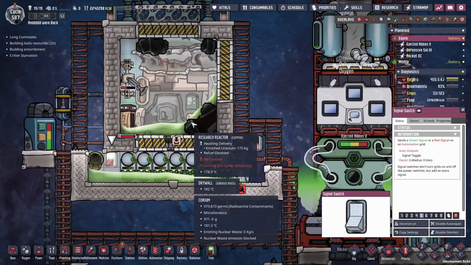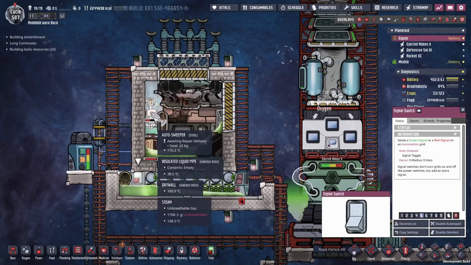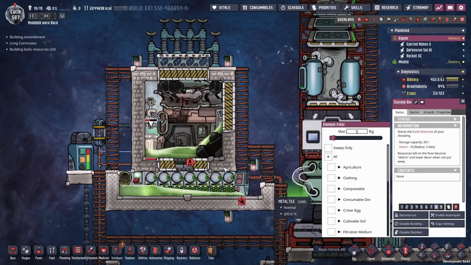Also, actually, you know what? We'll leave the corium in there for now and we'll turn off auto repair on these. I don't want anyone going in there to repair those. There's no point just yet. Considering it's also highly radioactive in there.